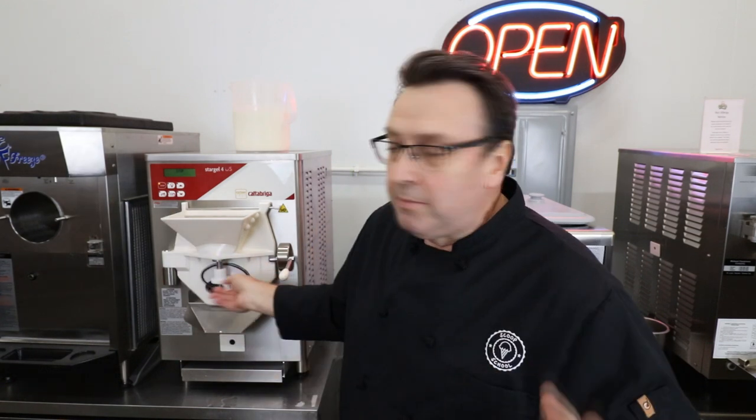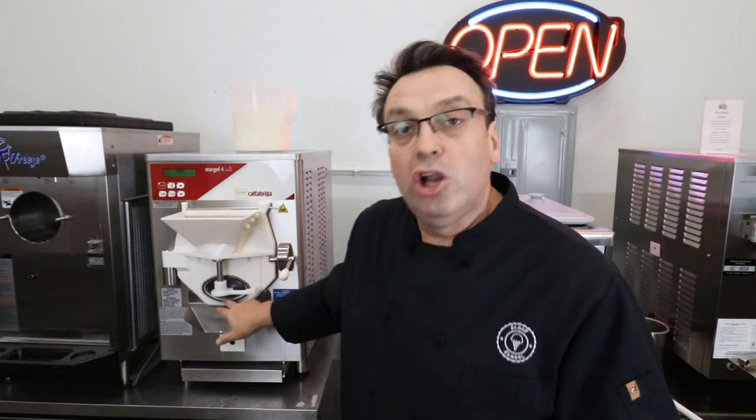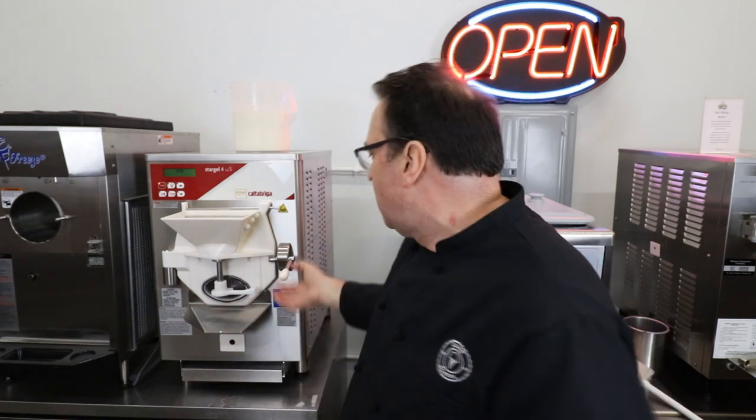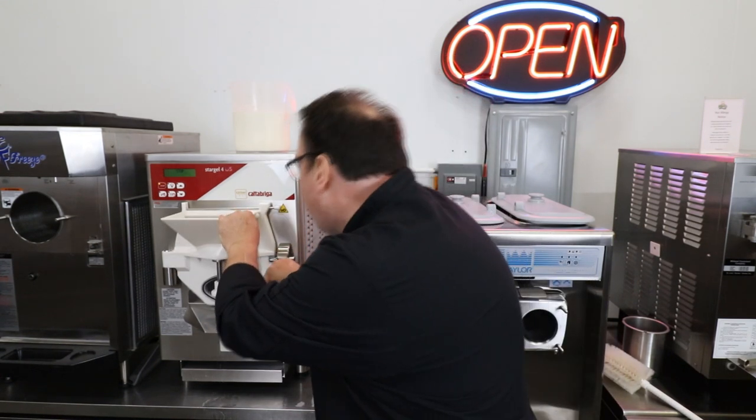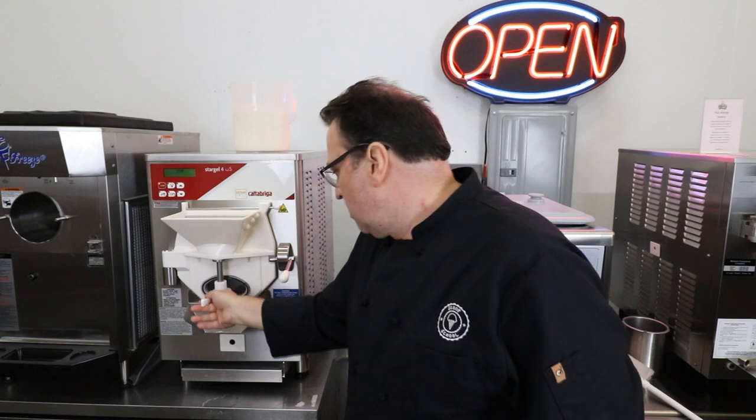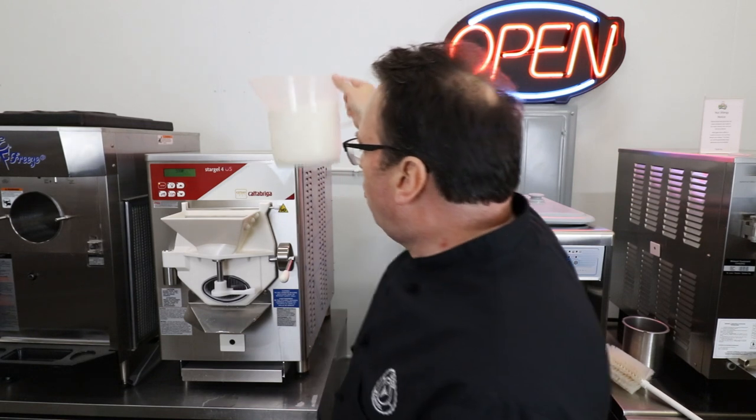It's an absolute nightmare — the higher the fat, the longer it's going to take you to clean up. So it's a simple thing, but just make sure that door is closed. Your main door must be closed and your extraction chute door must be closed — whatever your manufacturer calls it. Simple thing, but it needs to be done, otherwise you'll be spending 45 minutes cleaning up your mix.